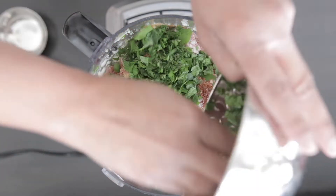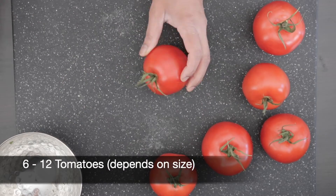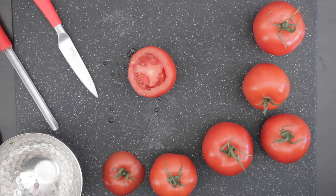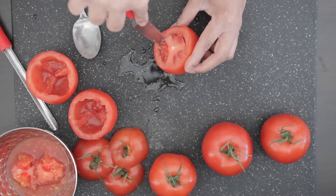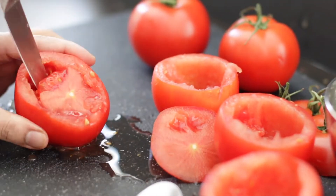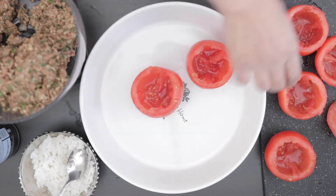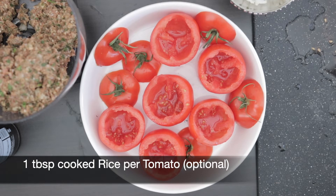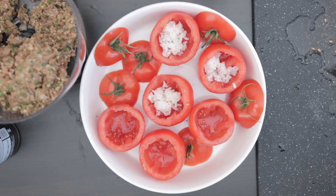Add the parsley back in and start the processor. I have some beautiful tomatoes here and I'm going to scoop out the centers — cut off the tops and using a paring knife or a corer, just cut all around, then use a spoon to scoop out the centers. I'm going to add the tomatoes to an oven-proof dish along with the tops, as I'm going to use them later. This is optional, but I'm going to add one tablespoon of cooked rice at the bottom of each tomato — this will absorb all of the juices as the meatball cooks down.